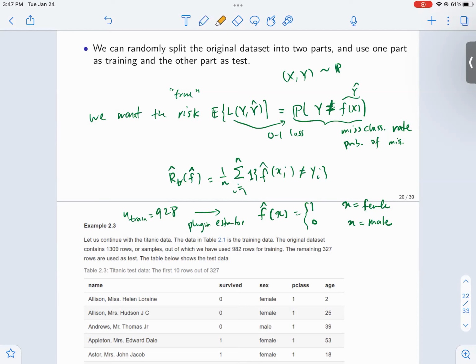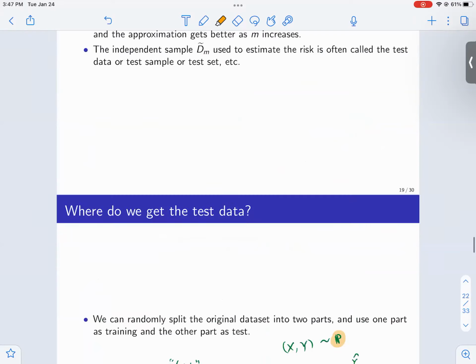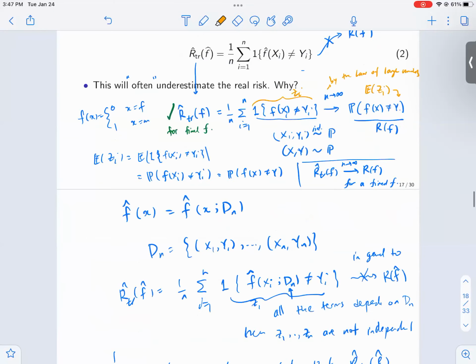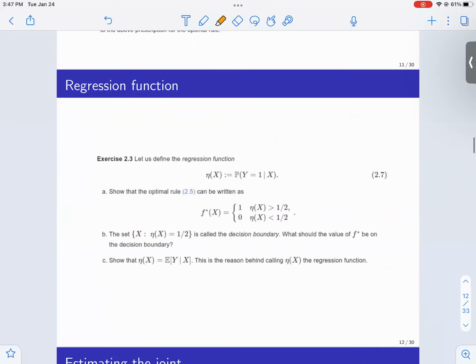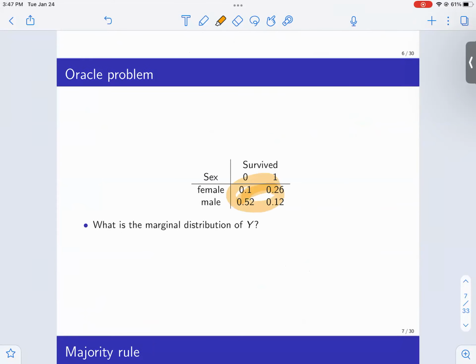So we need to know the actual distribution p, right? X and y are just dummy variables, generic variables drawn from p. I need to know p. For example, if you go back up, I gave you the actual joint distribution.